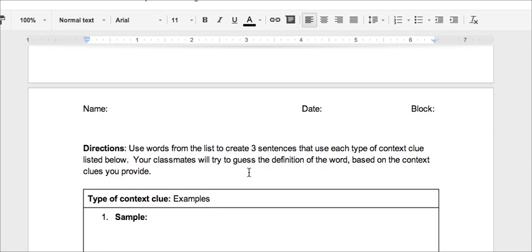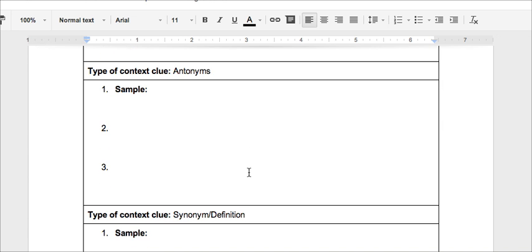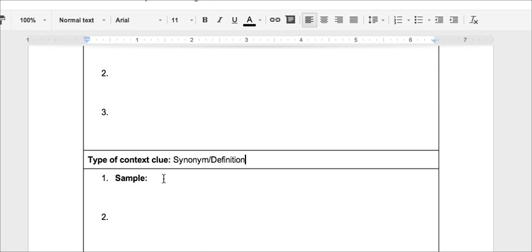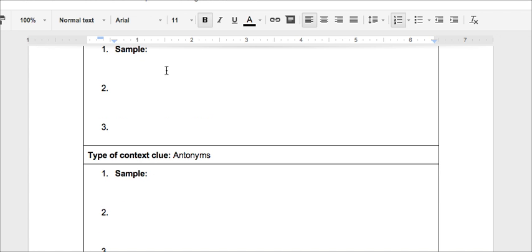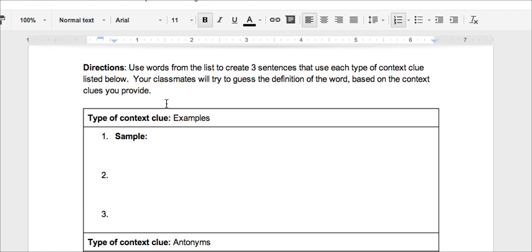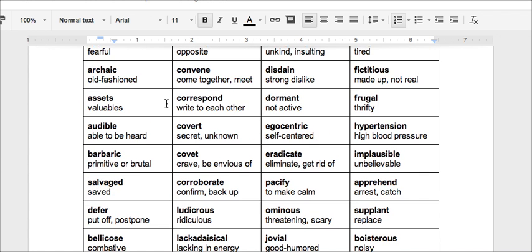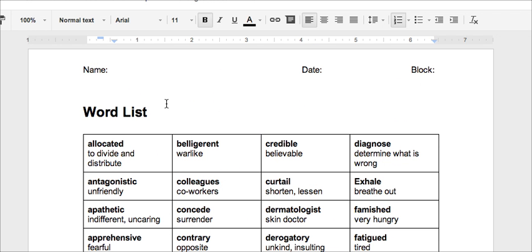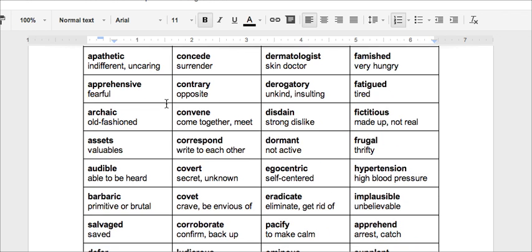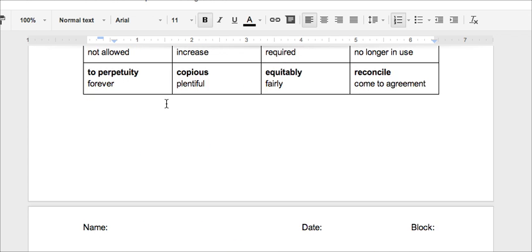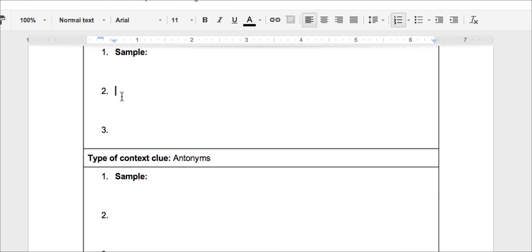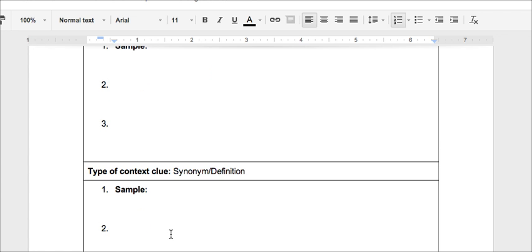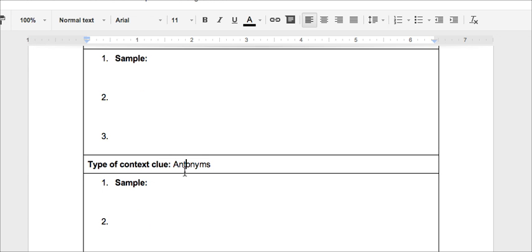To complete this handout, you should have already done the samples for each of these types of context clue. I want you to provide two more, and you can use this word list that has unfamiliar words or words that may be a little strange and their meaning underneath. I want you to use those types of context clues. You can pick whichever words you'd like and use the context clues here to create an example according to what's indicated.